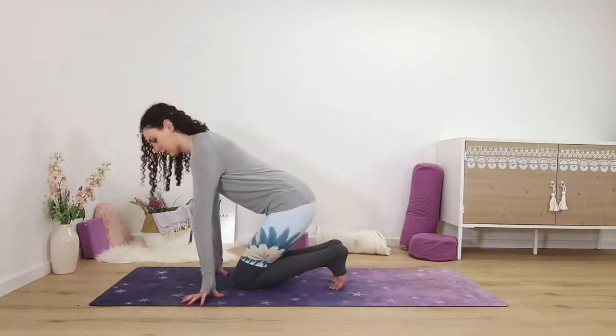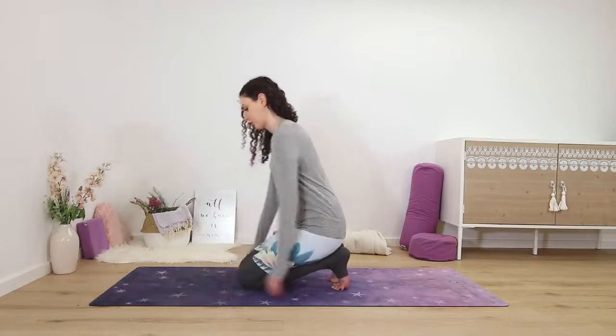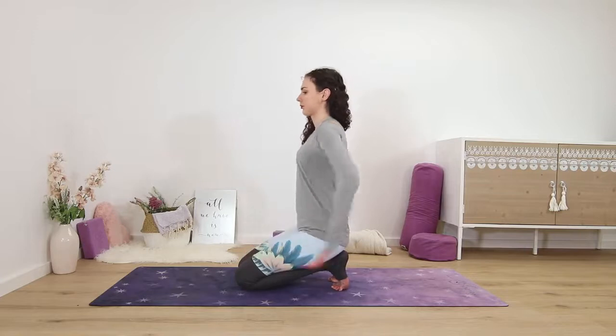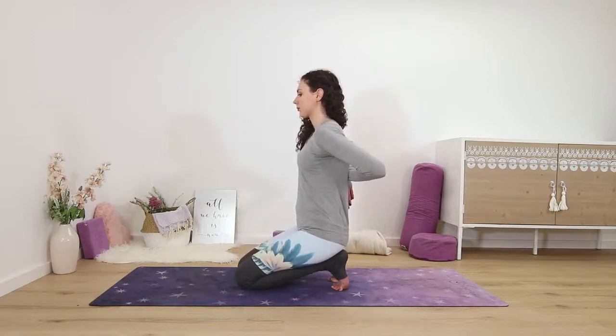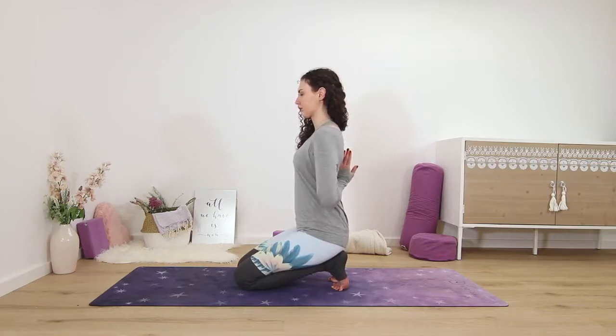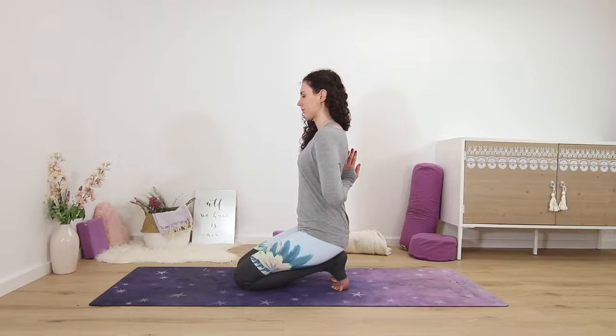So you can either stay kneeling with the toes pointed or with the toes flexed, which makes it more intense. Bring your palms behind your back, palms together, and choose if you want your fingertips to point straight down, or you can flip the hands pointing straight up. Keep the heels of the palms pressing together for a nice stretch in your wrists for this reverse namaste or prayer pose.